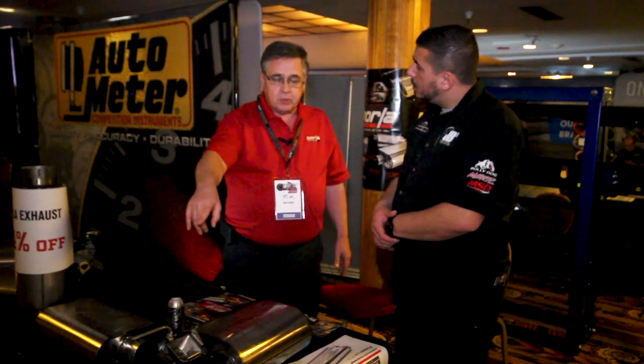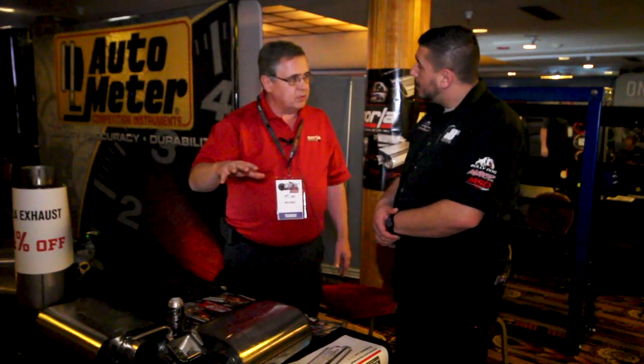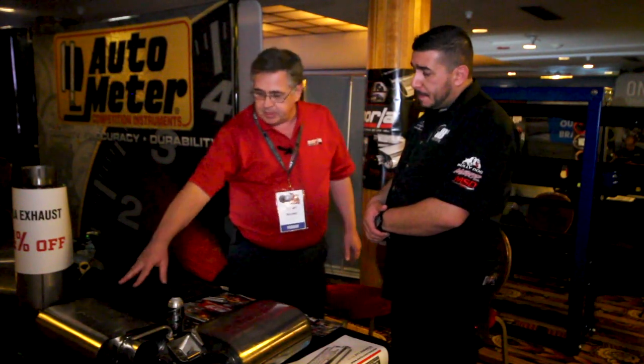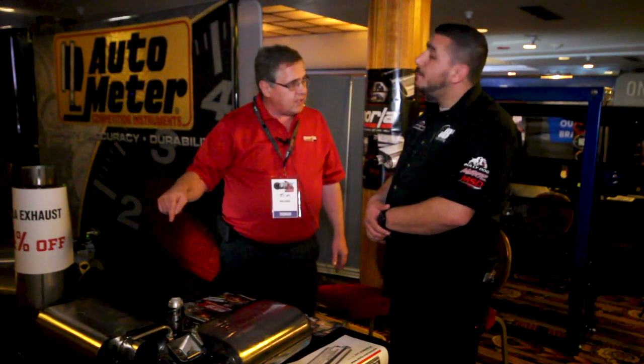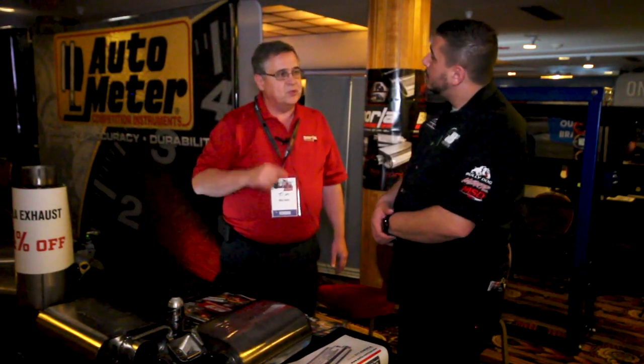On a lot of vehicles, you also have choices on the tips. The default tip is a polished tip, but this one has the black chrome — and what's important is it's on top of the 304 stainless, whereas a lot of chrome is on top of regular steel, especially important in the Canadian climate. On some applications we've got carbon fiber tips as well. And then the other product we need to talk about is our crate muffler. It looks like a universal muffler on the outside, but it's tuned to certain engines — small-block Chevy, big-block Chevy, LS. Since we know what motor is in the vehicle, we can tune it for that. So you get the great sound out the back, but once again, no drone or resonance inside.